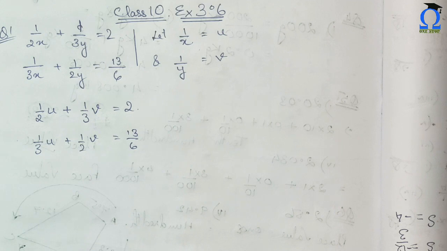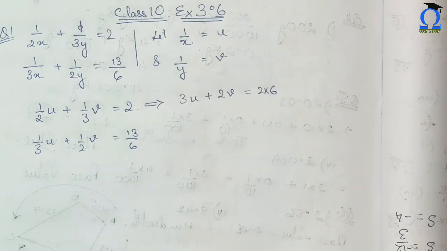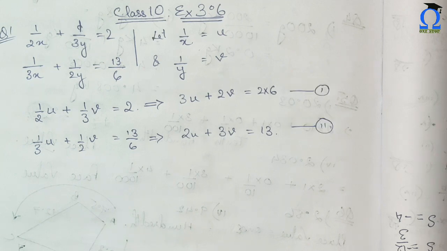Okay, now we will try to solve this further to make it simpler. So I have taken LCM 6 and I have sent it to that side. Understood? Similarly I have done for the next equation. So these are our two equations. Now as we can see, the coefficients of u and v are interchanged in both the equations.